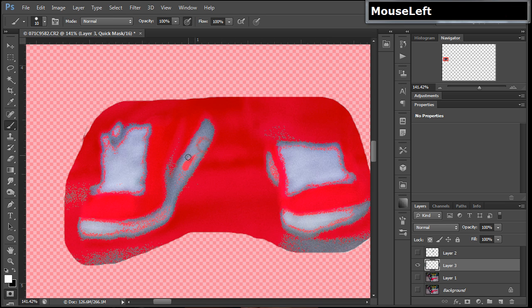So if you hit the X key, we want to get rid of everything in here that's red, because we want to select all that stuff that's bright white. Okay, so we want this to be part of our selection. So just remove any of the red. I can grab a little bit more of it if I want. Just go in there and paint it away.